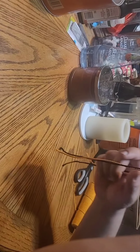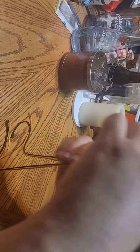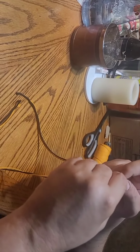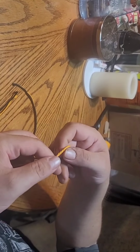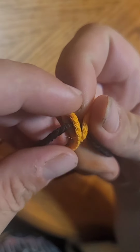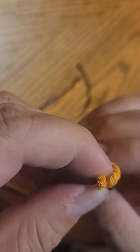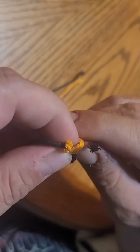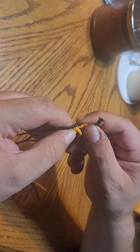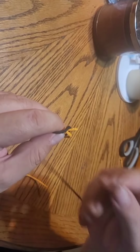And then you get it at about the halfway mark. Halfway mark, you hold it up like that, and you fold it over. You make two half loops like that, and then you hold it in the middle, and you gotta do like an over, under, over the orange. Over this orange, under this orange, and I'm gonna lick it. And it's easier.